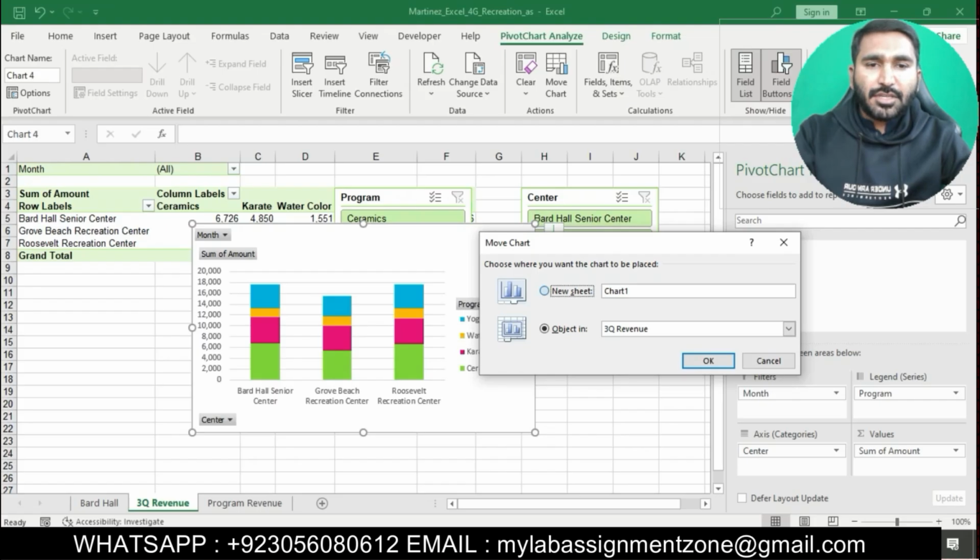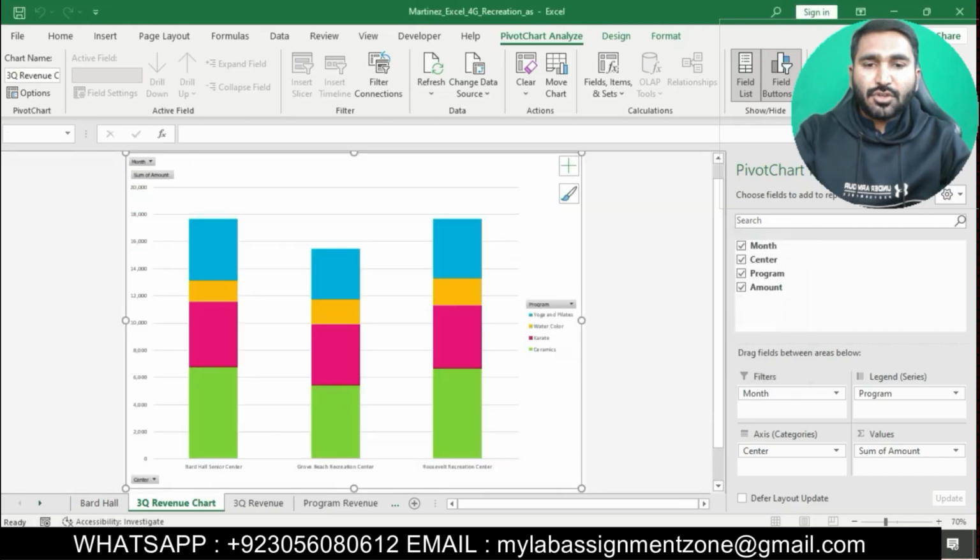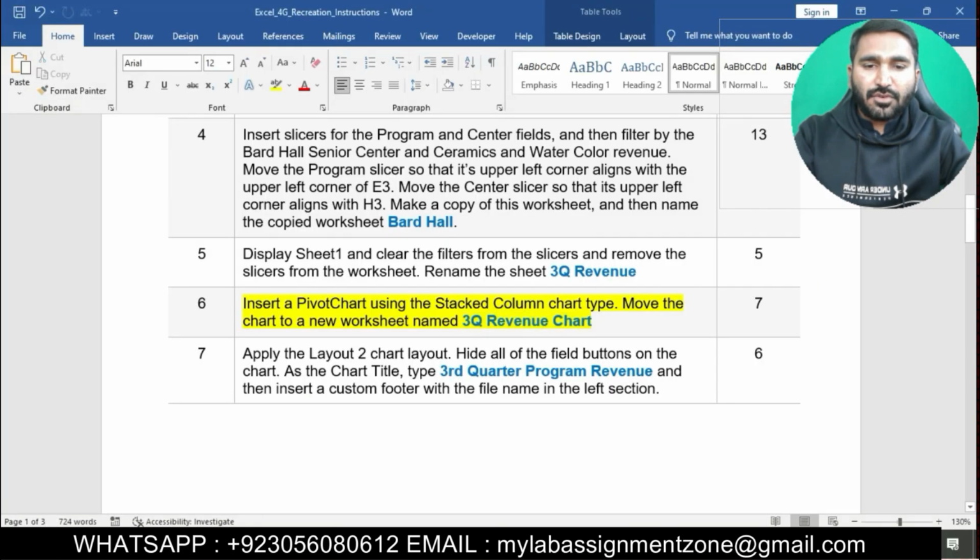In the Actions group, click on Move Chart. The new sheet name is 3Q Revenue Chart, click on the OK button. You can see here the chart moved to a new sheet. The new sheet name is 3Q Revenue Chart. So moving on, question number 7.